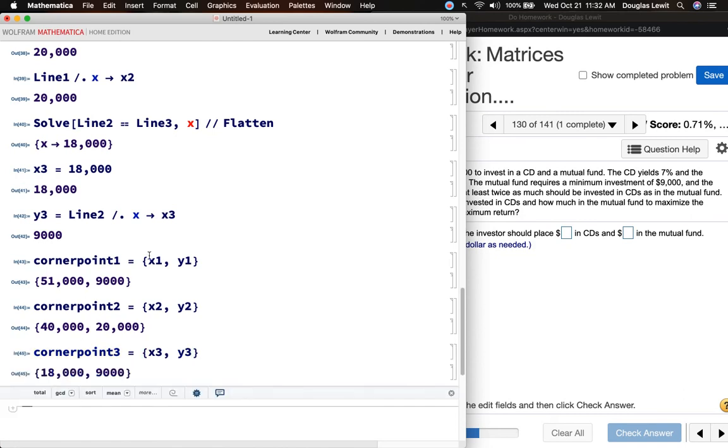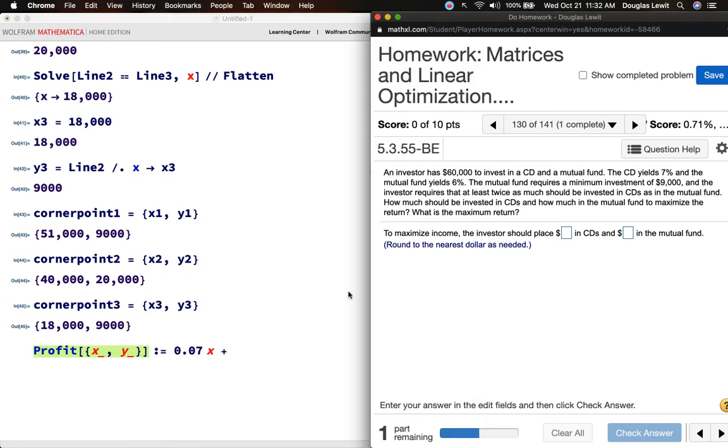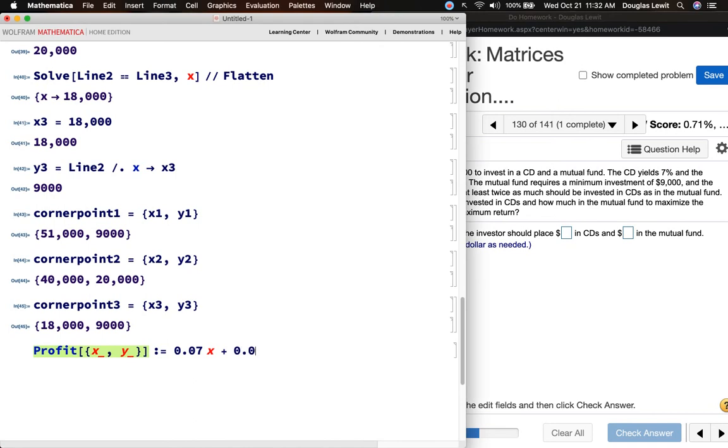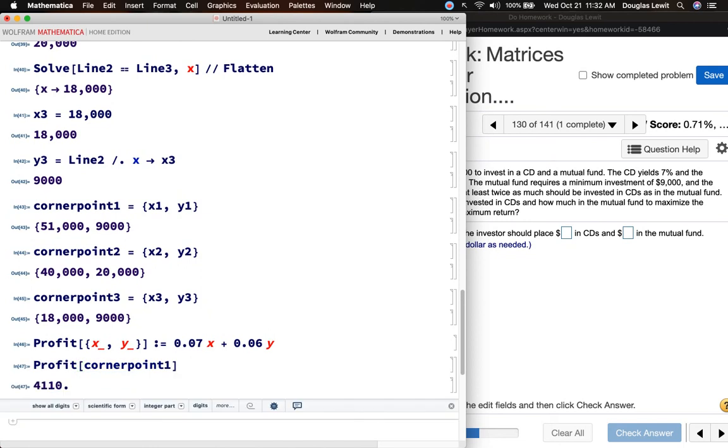Okay. So which one of these gives us the best return? Well, let's see. Profit of x, y is equal to 0.07 times x plus 0.06 times y. So profit at corner point 1 is $4,110.